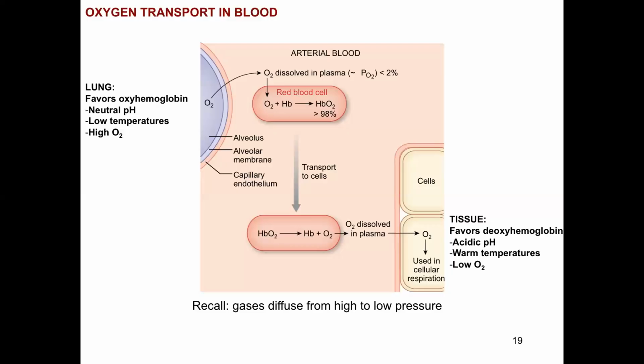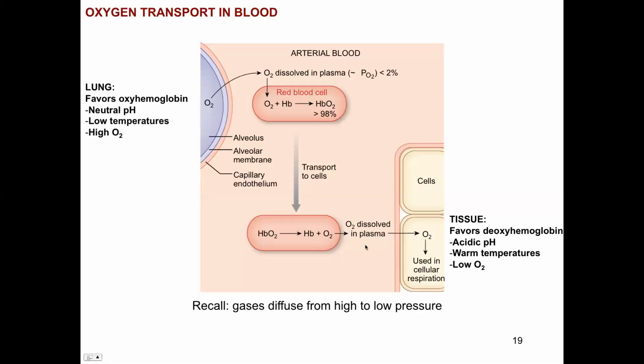We want to unload that oxygen on our tissues. So that acidic pH is going to help change the shape of the protein. We also have warm temperatures, so that's going to speed up that exchange. And then again, of course, we have that low oxygen concentration, so that's also going to passively pull that oxygen off the hemoglobin into the plasma and then into the tissue. So remember, the plasma is the barrier here. It has to go through that to the tissues. All right, now, hopefully that makes sense to you. So we can see what's happening.